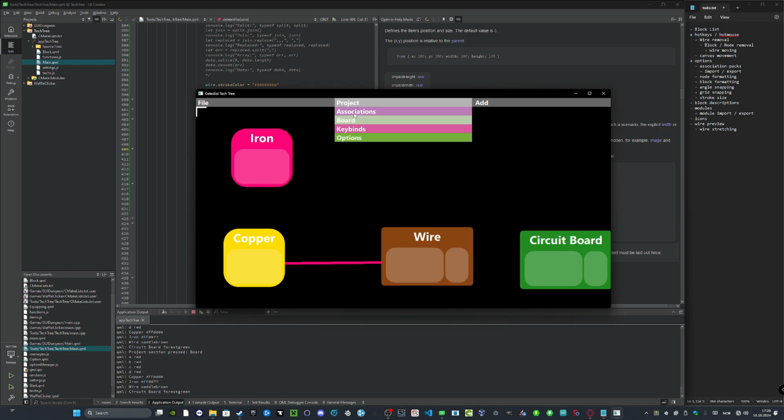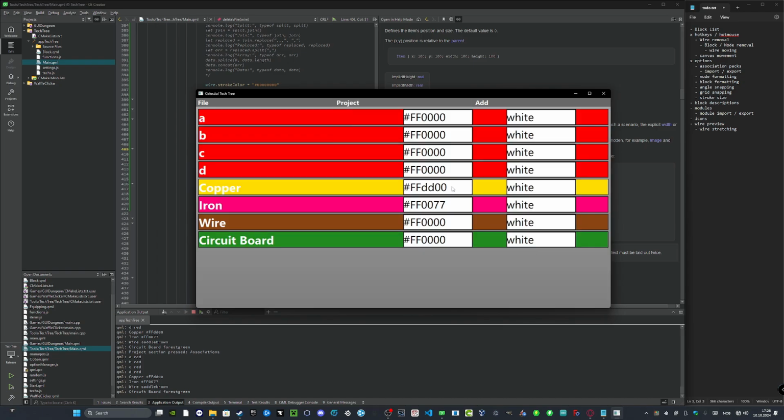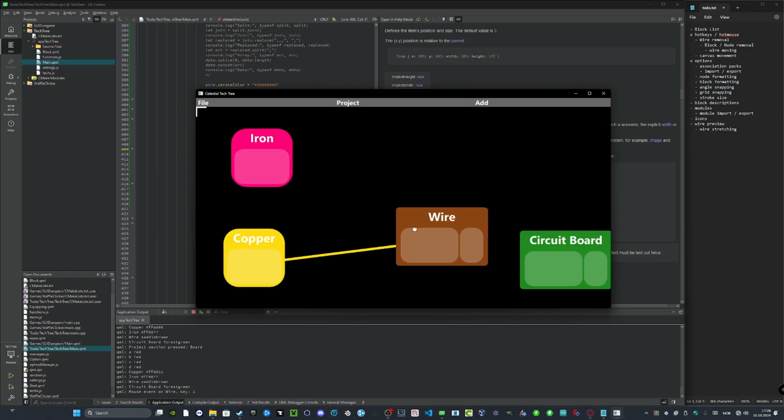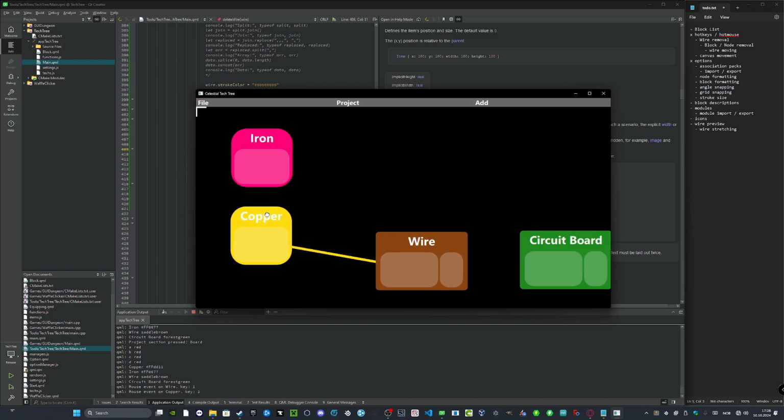Then what part of giving it a new color like this makes it work?